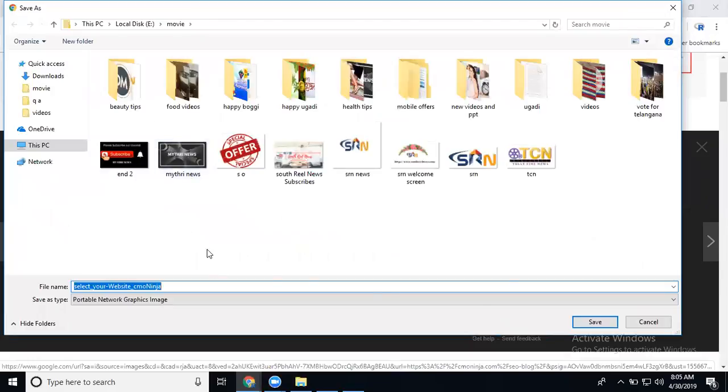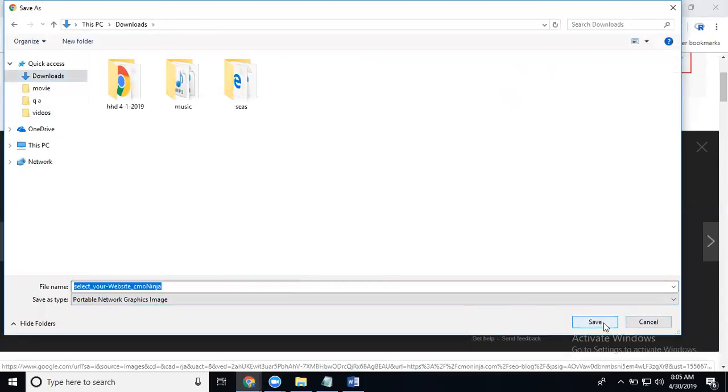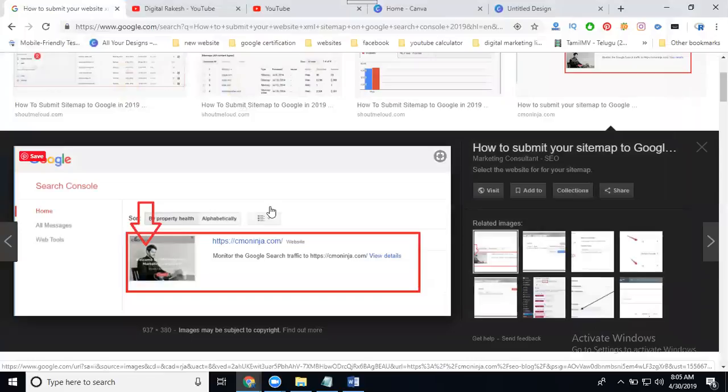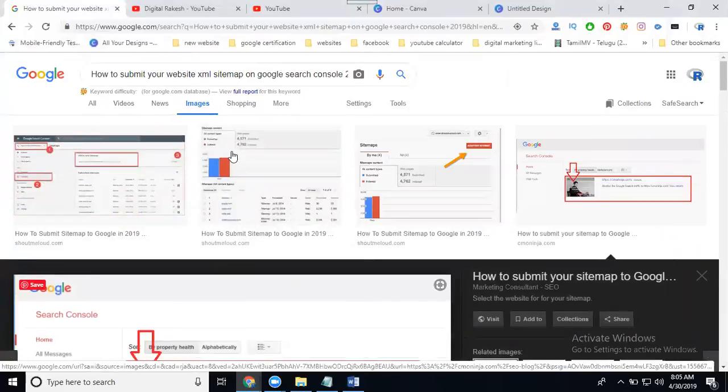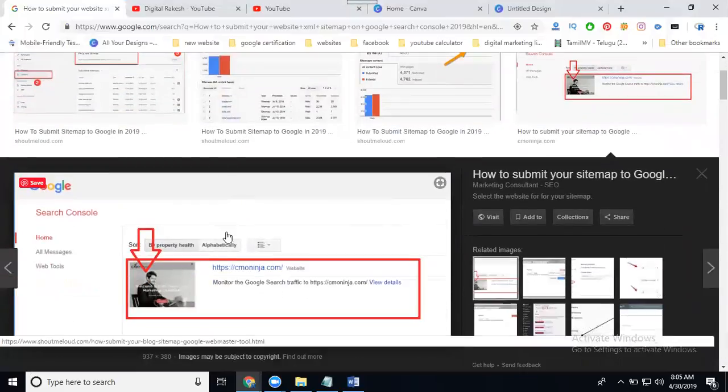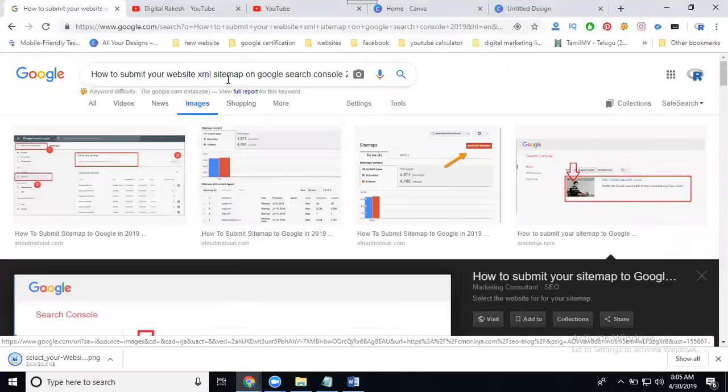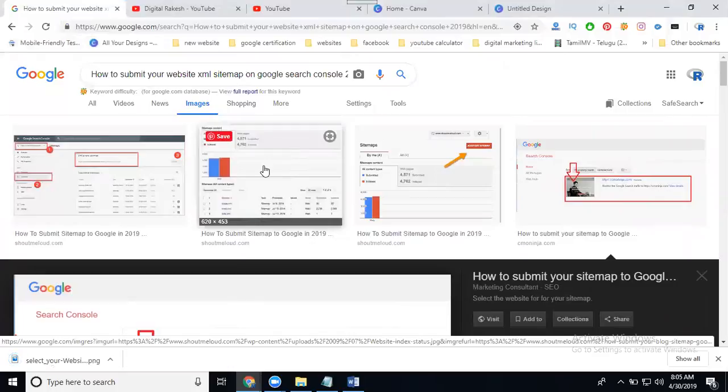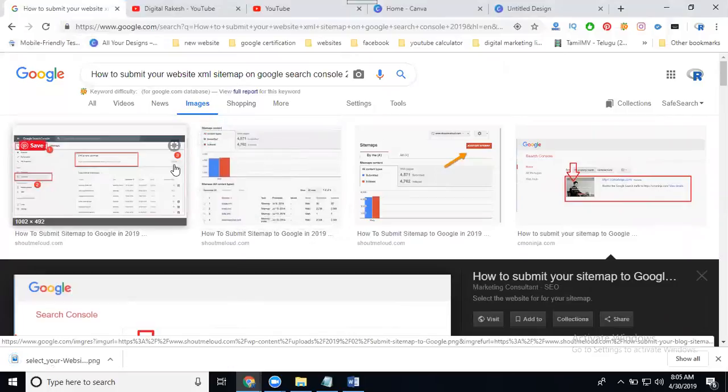This time, save the image here. Okay. Now you can select here. The option called any XML site.